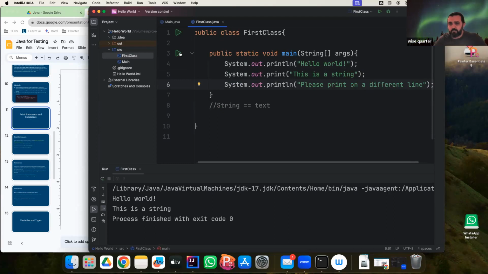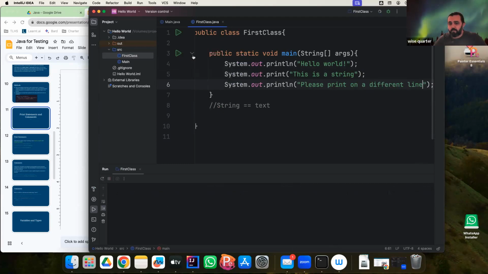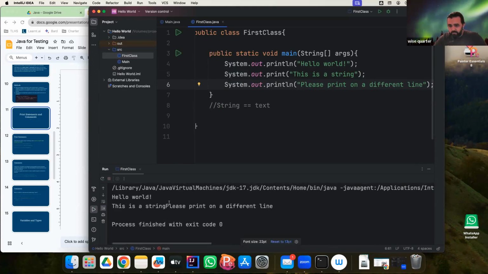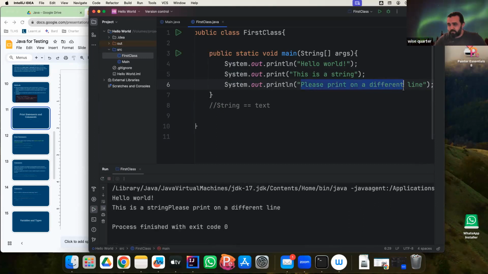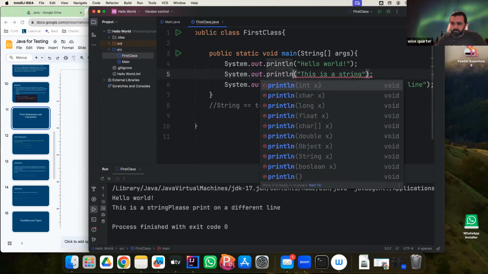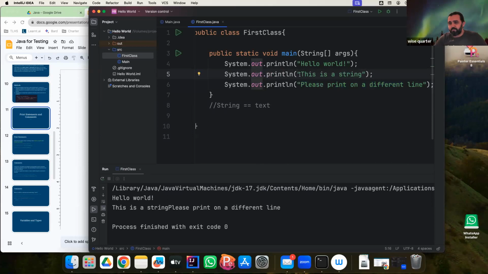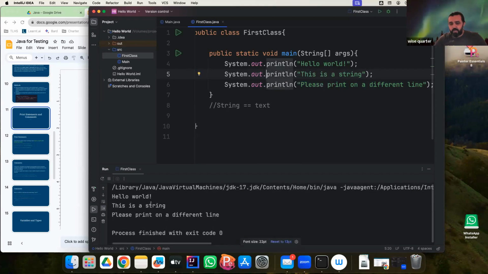All right, let's run it. All right, my please didn't work because it does not go with what I say, what I request here. It goes with the method. This method does not go to the next line. It says just print and stay there. This one is different. This one goes to the next line. So let's do this one. All right, print line. Now, if I want to run it, this time I'm going to right click and run it. There we go. Now we have all of them on a separate line.